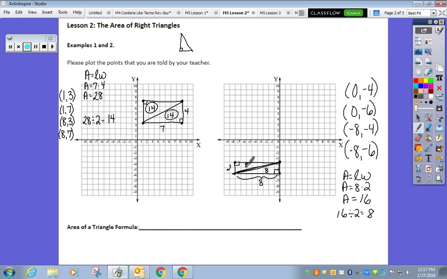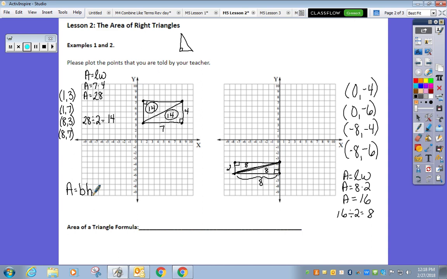So now this is kind of the idea of where we get the area of a triangle formula. Notice we've taken the area of a rectangle and divided it by 2, or split it in half. So when we talk about rectangles, we talk about length and width, but we can also refer to the length and width as the base and height, and that's what we refer to it as with triangles. So in other terms, if I had the area of a rectangle, which we actually use this term with parallelogram, I have base times height. So to find the area of a triangle, what I did was I split it in half.